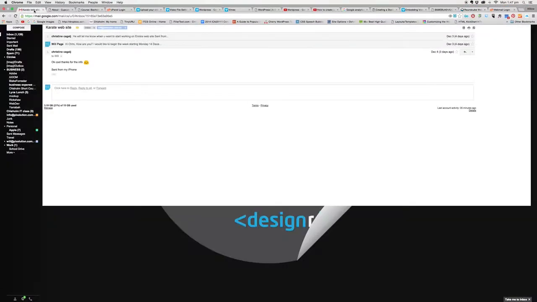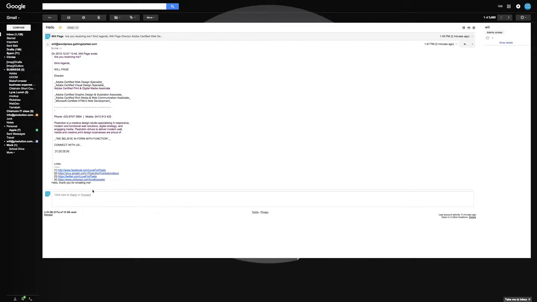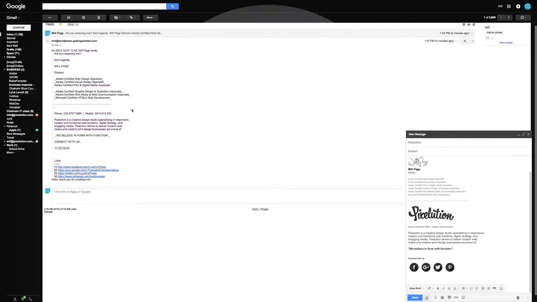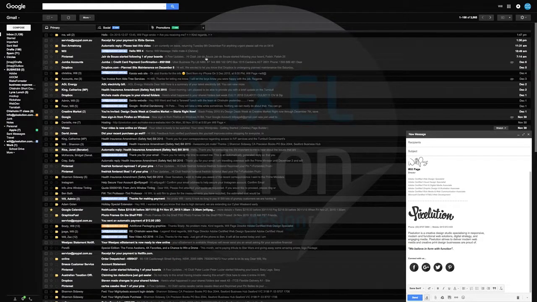Alright, so we'll just see how long that takes to come back through. There it is. Okay, so that's pretty good. Those links are just the links that show up in the bottom of my emails that I compose, so you can ignore that. That only happens when, you know, email accounts are set to not show images properly and stuff like that. Okay, but as you can see, that's working pretty well.